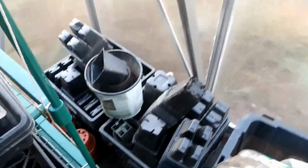So this is what my greenhouse looks like now. It still looks kind of cluttered, but I just have a lot of stuff to keep in here right now. These are all the winter sowing jugs I'm going to reuse. Pots, those are just flats and inserts, stuff that I use for seed starting. Some little pots and some inserts.